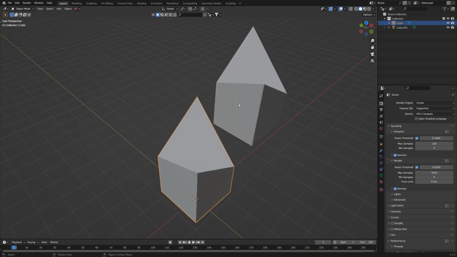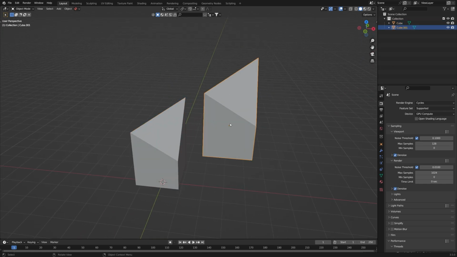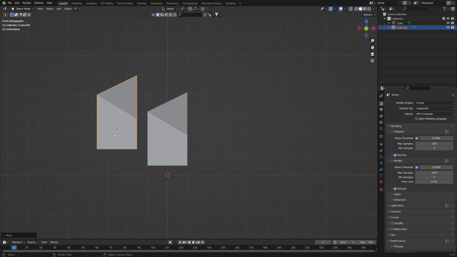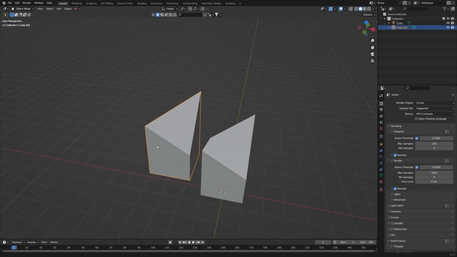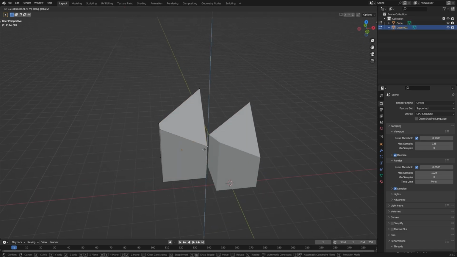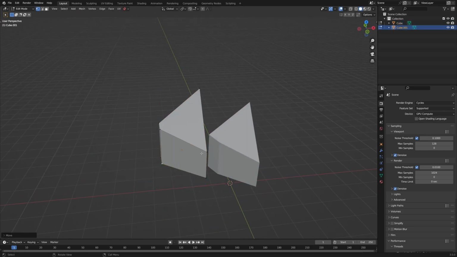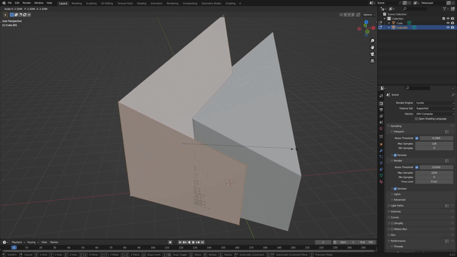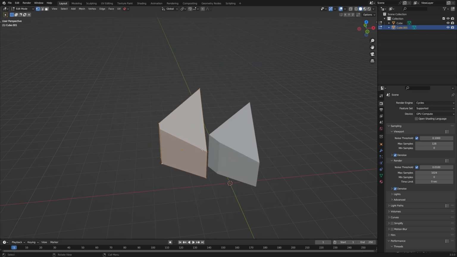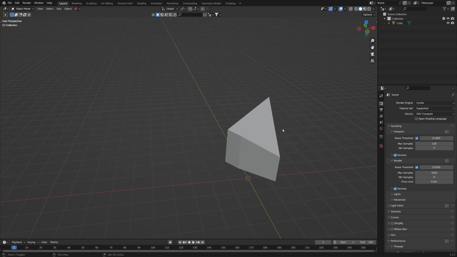So since that's the case, it's also lighter on Blender and lighter on your computer, not requiring as much processing power in order to render out these two cubes. And you can even see that if I edit the duplicate cube, it will edit the original cube as well. And this applies to everything that you do in edit mode, including scaling, moving vertices, moving the whole object, and so on and so forth.